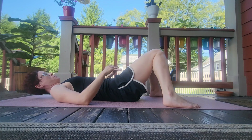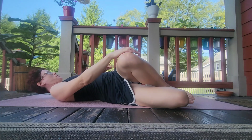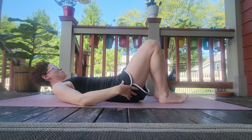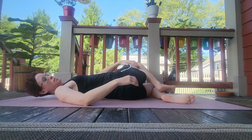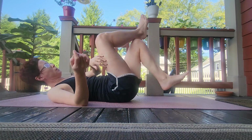And then let your legs relax. You can let the knees fall in, let the feet be wide. You can rock the bent knees one way and the other. You can let both knees fall one way, turn your head the other way, get a twist. Just whatever feels good for your body right now. Take a moment. Make your way back to your back.